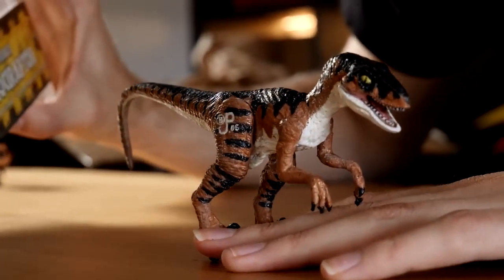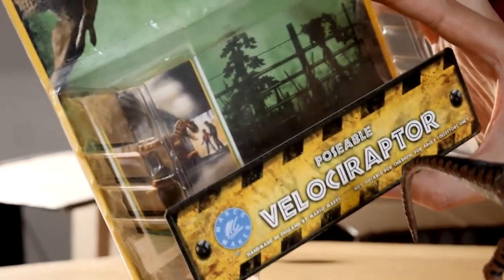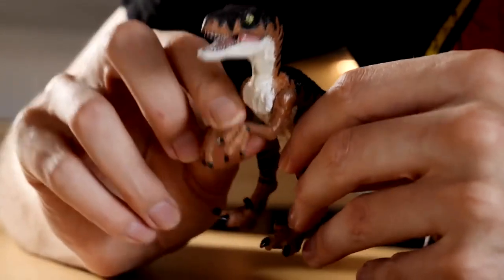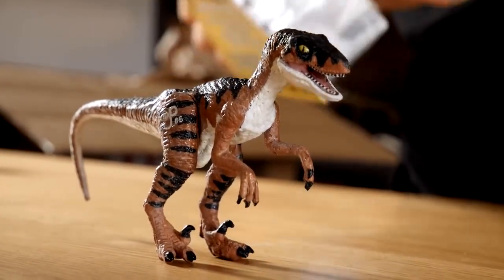There's also a little card inside that you would get with the originals as well. I kind of want to get that out and have a look at it in a second, but I just want to have a look at this. That's cool. I feel like he made that, I could be wrong though. But look at that. It's got movable feet, movable arms. That looks awesome. It's been ages since I've seen these raptors make an appearance. That's cool. And now, Raptor Attack collectible card, which have not returned since the Jurassic Park toys.